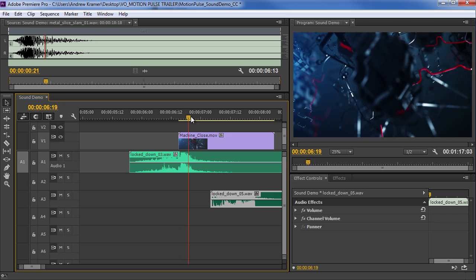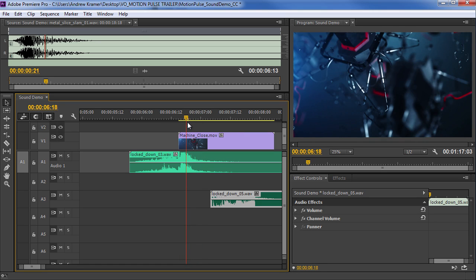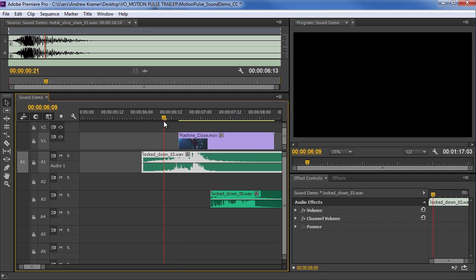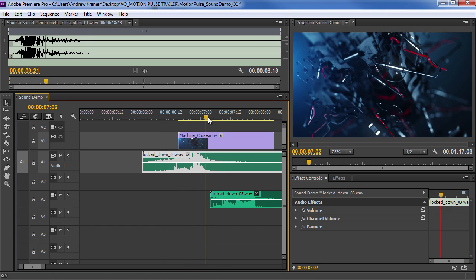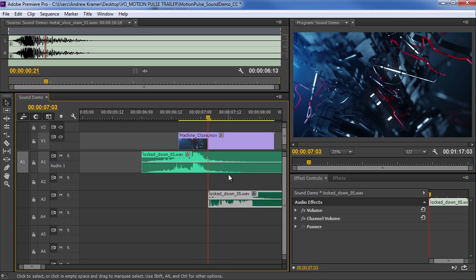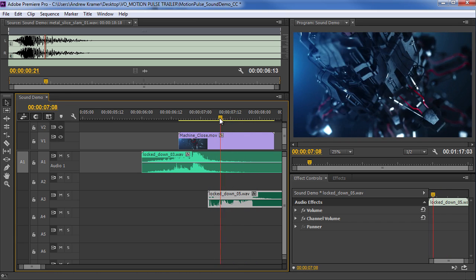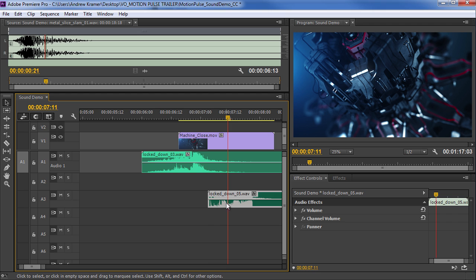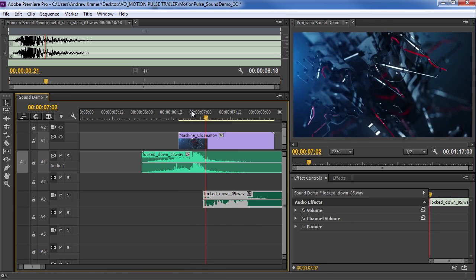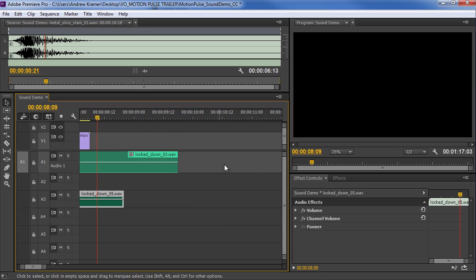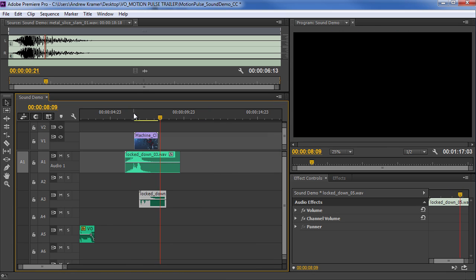So the first moment that this title comes together is right here, kind of locks together. So let's take this sound, move it over a little bit so that that hit lines up. So here we go. And then we have this other lockdown sound that sounds like this. And let's line it up with this sort of slot. So maybe we'll just take it and move it over a couple of clicks. All right, so let's listen to both of them together.